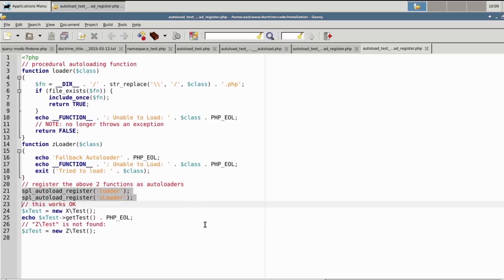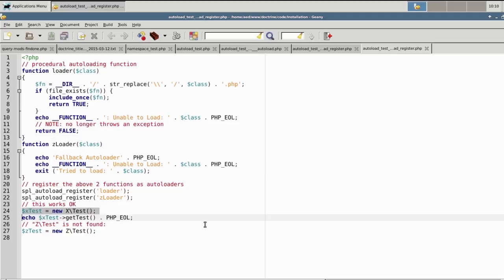The first one registered will be the preferred autoloader. If that autoloader returns false, the PHP SPL autoload mechanism will automatically move to the next autoloader, which is registered. You'll notice the primary difference now is if the autoloader is unable to load the file, instead of throwing an exception, we simply return false.